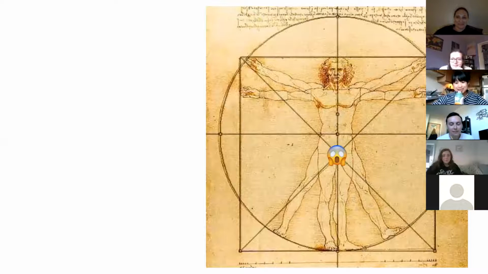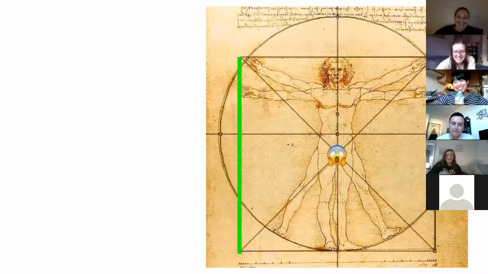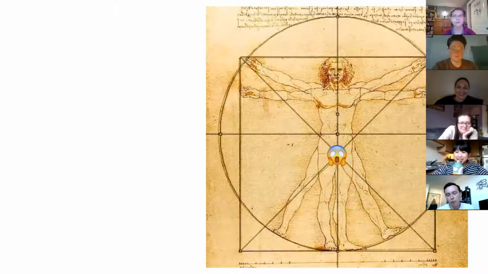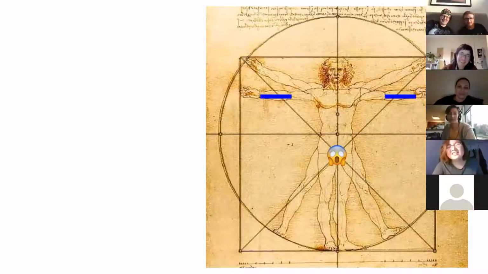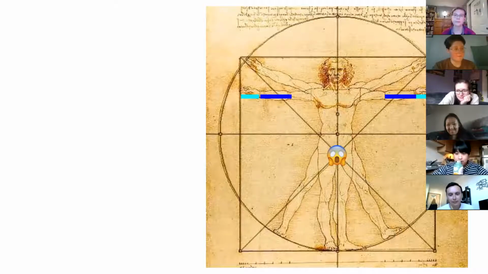Anyway, you probably know this. You know Leonardo da Vinci. We're going to thank him for this graph. I want you to know that your arm span is equal to your height. So I'm going to measure his arm span. We have 12 inches on the arm, which is halfway to your hand, and between that is your bicep. Then we have two hands across the chest, and these tiny little armpits, which are half your hand. You know that? Well, you know now. I don't know what you'll do with that information, but you know.